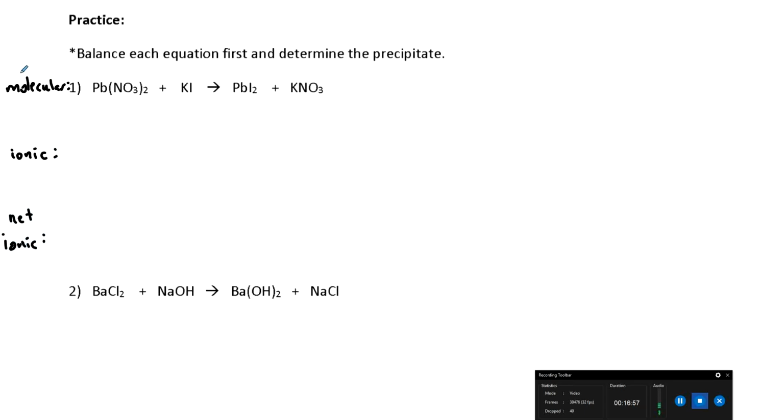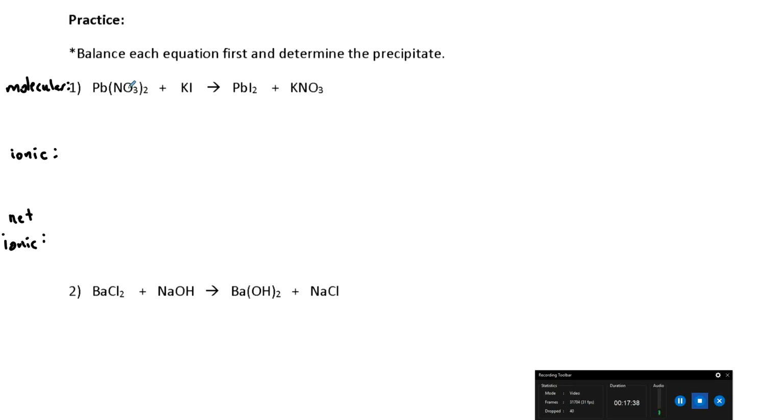So sometimes a question will say, write out the molecular equation, the ionic equation, and the net ionic equation. And sometimes for the molecular, like in the previous example, it'll just tell you the 2 reactants and it won't give you the formulas, it'll just give you their chemical names. Okay, so in this case, the molecular formula is written for you. You're not predicting the products, but you need to finish it. There's no states included and it's not balanced. So you're going to finish off the molecular first, then you'll go on to the ionic, then finally the net ionic.